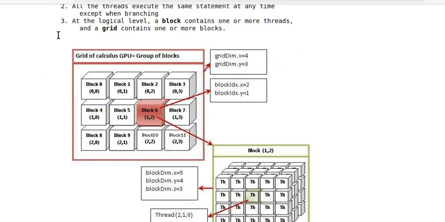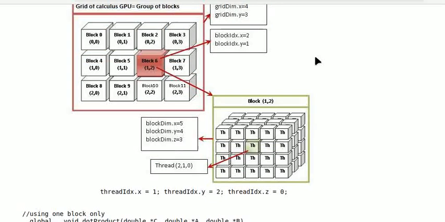At the logical level, a block contains one or more threads, and a grid contains one or more blocks. So the threads are organized into blocks, and blocks are organized into a grid. This diagram shows the blocks and threads.